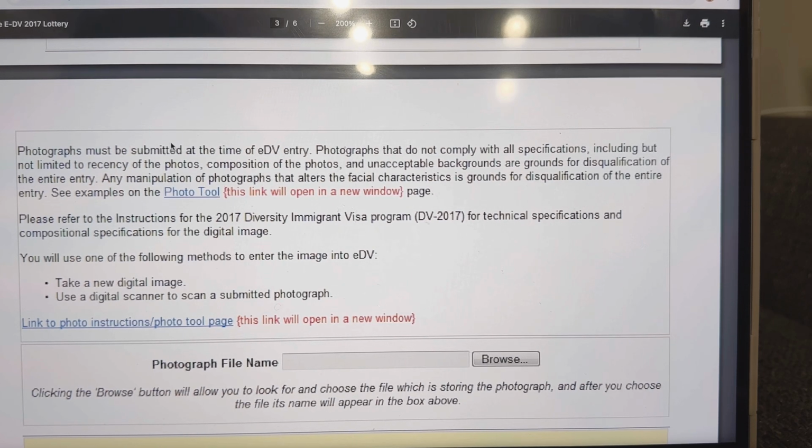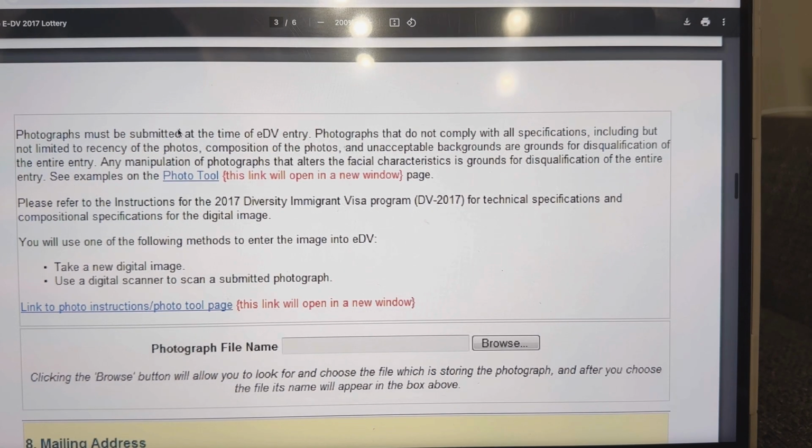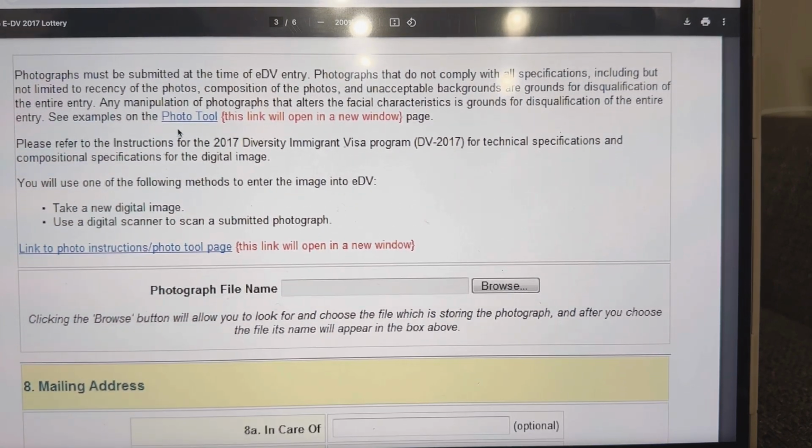The first thing I can tell you is that it should be less than 240 kbs, and it should be 600 by 600 pixel dimension. That is a 2x2 or square photo. The details concerning the colors and everything I already gave you in the other video, so you can check that and get the information.